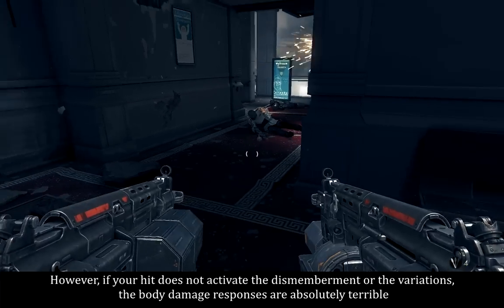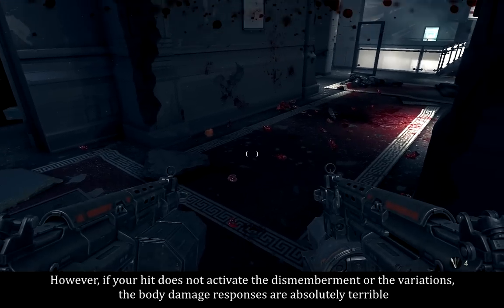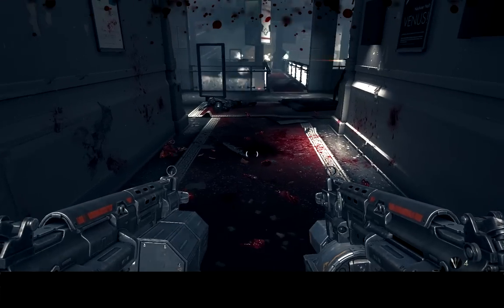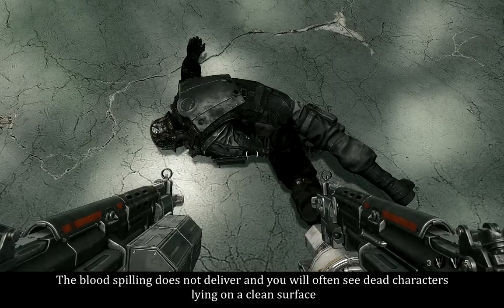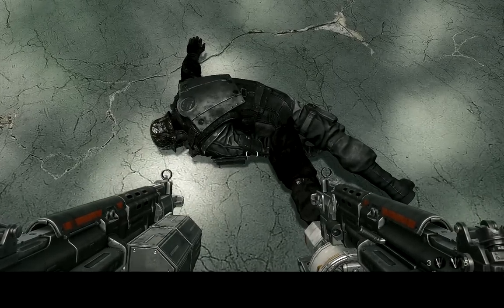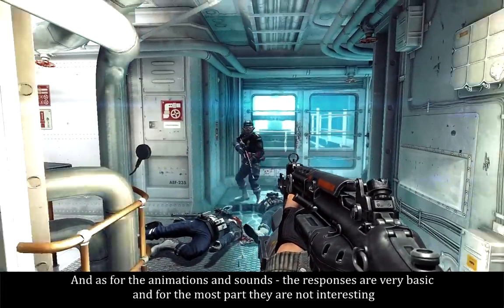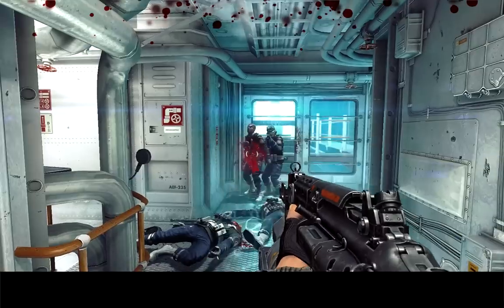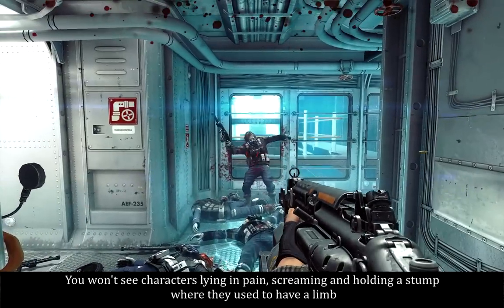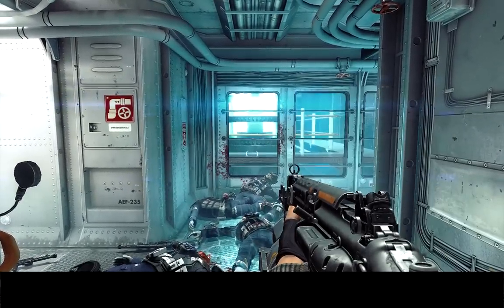However, if your hit does not activate the dismemberment or the variations, the body damage responses are absolutely terrible. The blood spilling does not deliver, and you often see dead characters lying on a clean surface. And as for the animations and sounds, the responses are very basic, and for the most part, they're not interesting. You won't see characters lying in pain, screaming, and holding a stump where they used to have a limb.